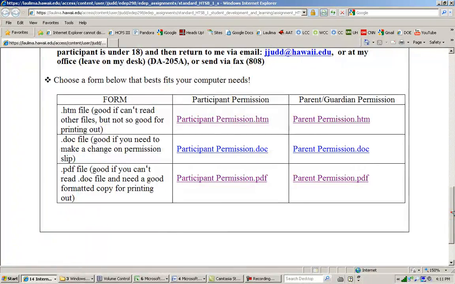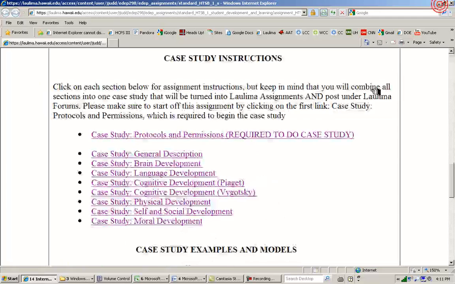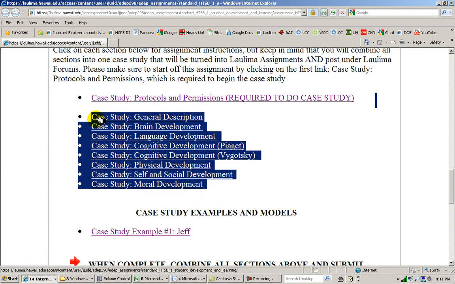This is very crucial again, and even though this is not an official research project, we are under the ethical guidelines to make sure that we have willing participants. And if your participant wants to drop out at any time for whatever reason, then they have the right to do so without any repercussions against them. For the actual assignment itself, you'll go through each one, and there will be a video describing each one, so you can go through piece by piece.